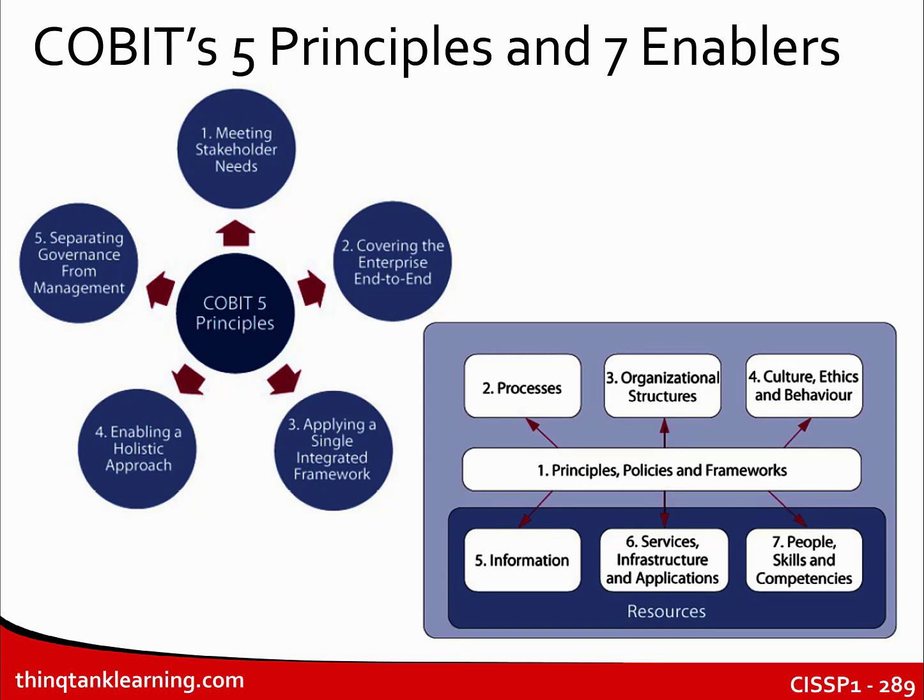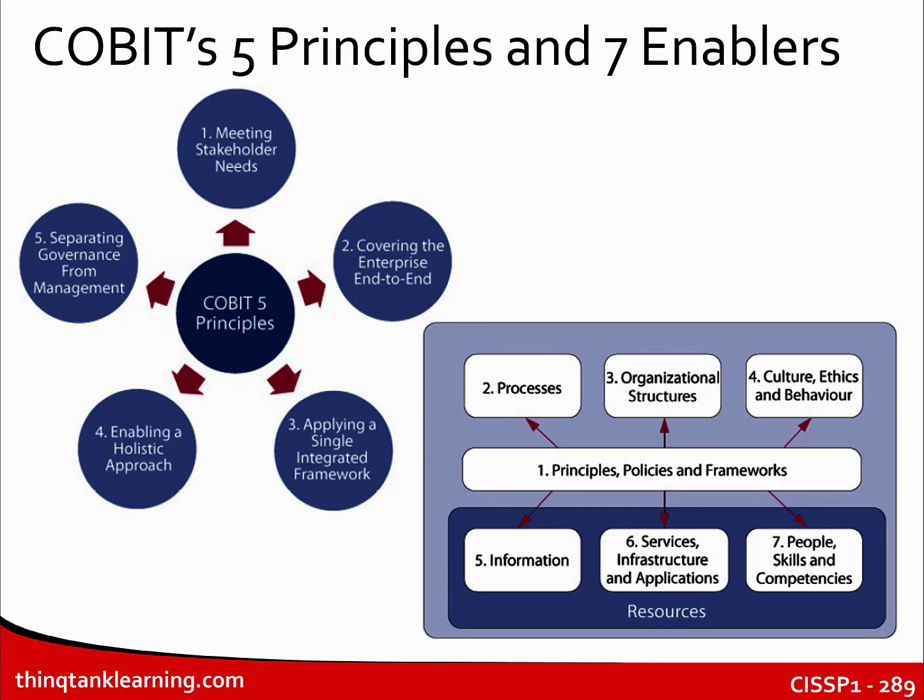We have different control objectives, which allow us to provide a complete set of high-level requirements that we have to consider in order to have effective control of our IT process. We also have different management guidelines, which help us assign responsibility to individuals. We can agree on specific objectives. We can apply different measurement principles to measure performance and even illustrate interrelationships with other processes that might exist. And then we have maturity models, which help us address gaps in the design.